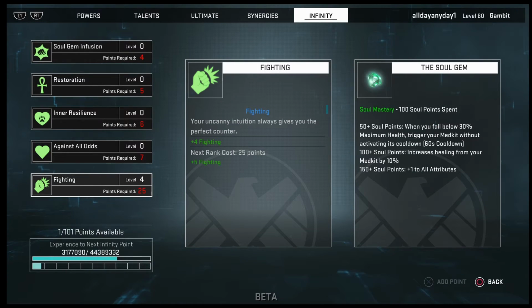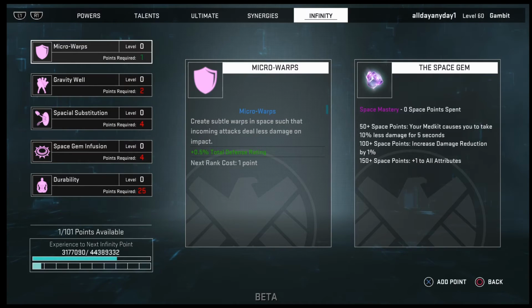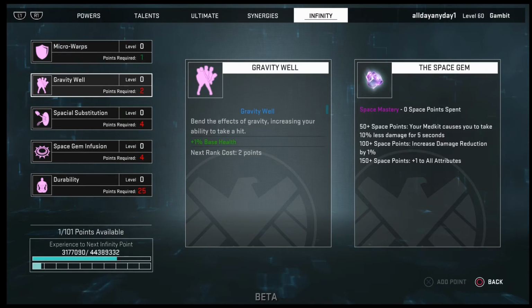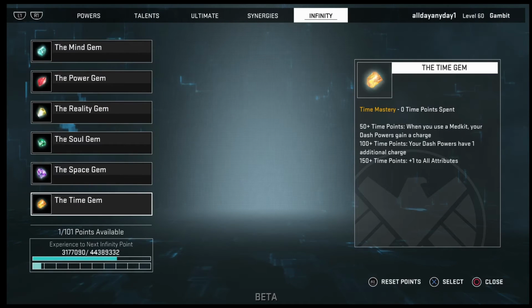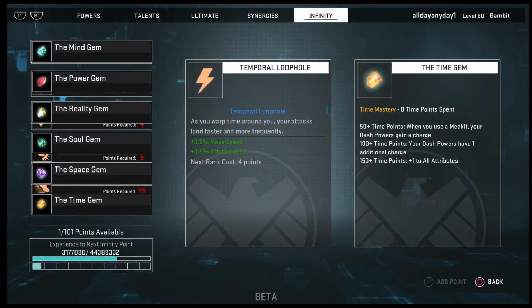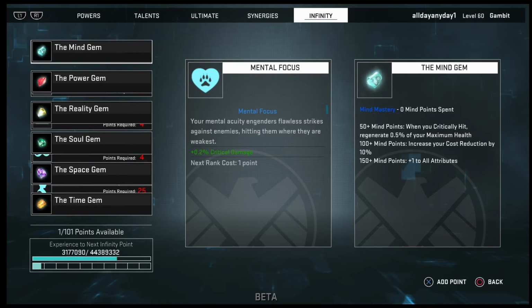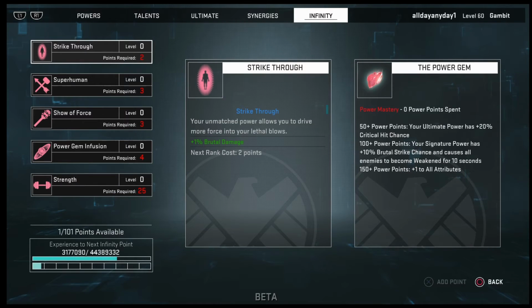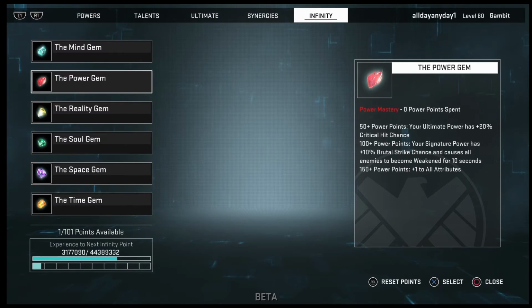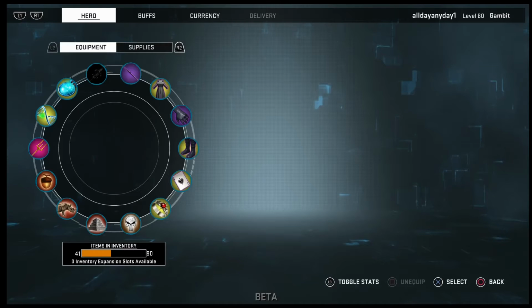Infinity Points, I just broke 100, so I put 4 points into fighting. If you don't have even 25 points, I would recommend putting your points into Micro Warps for the extra defense, Gravity Well for the extra health, Temporal Loophole for the extra movement and attack speed, Mind Gem for the extra crit damage, or Strike Through for the extra brutal damage. But other than that, if you do have 25 points, I will highly recommend putting points into your attributes, your main attributes. So onto my inventory.